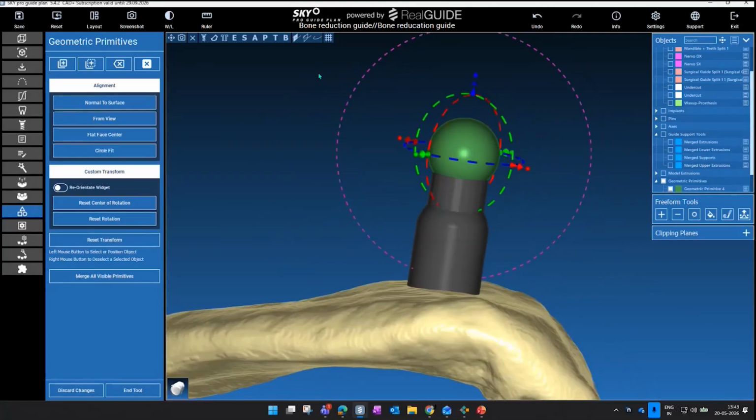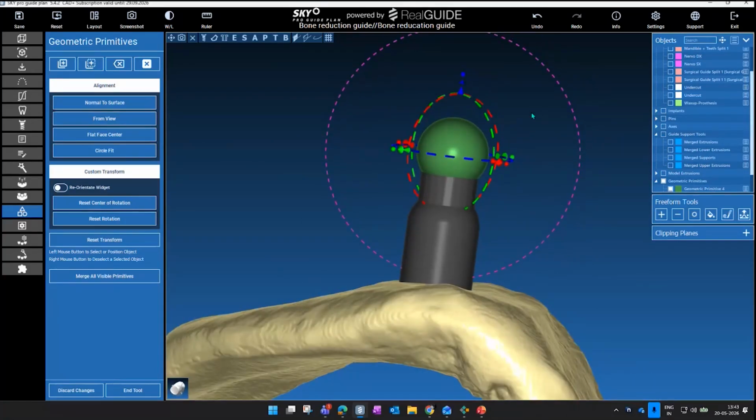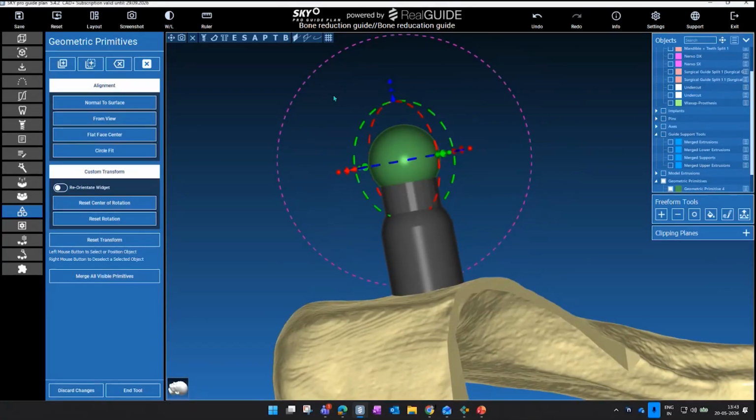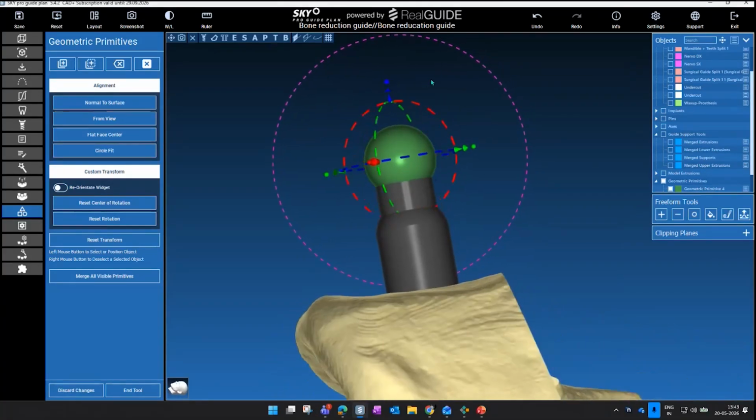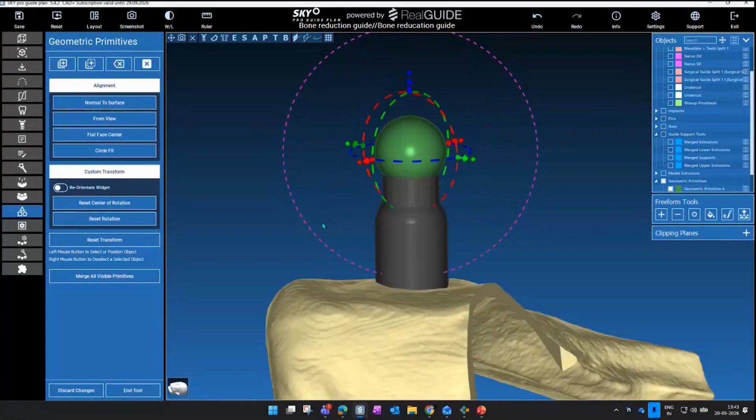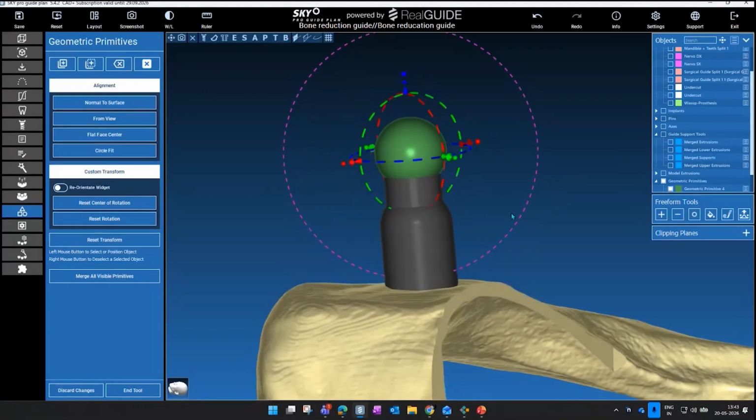For now, this is nothing related to dentistry, but you will use it at some point in your cases to make your own connectors or to make your guide stronger. In some situations I have used it, but to explain all the tools I have to make something new for you to understand.